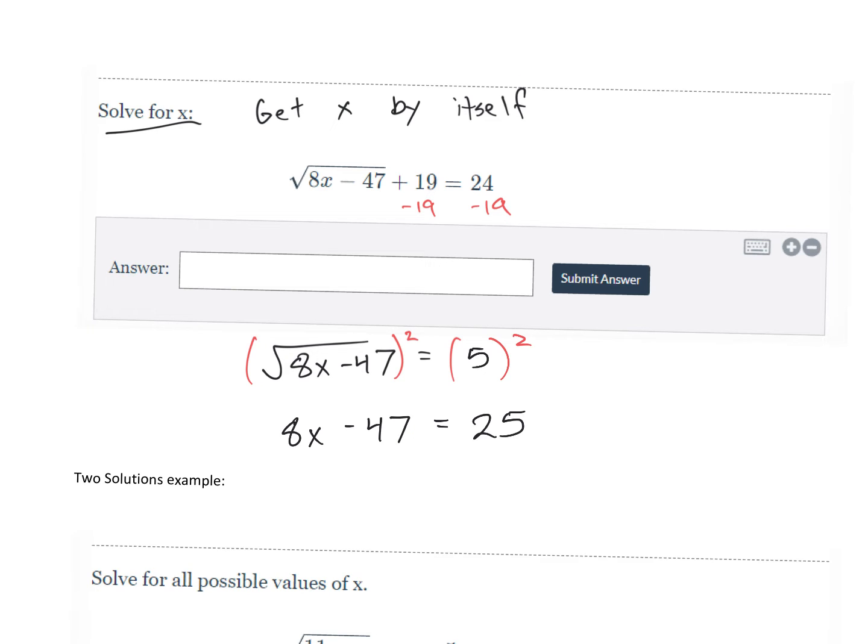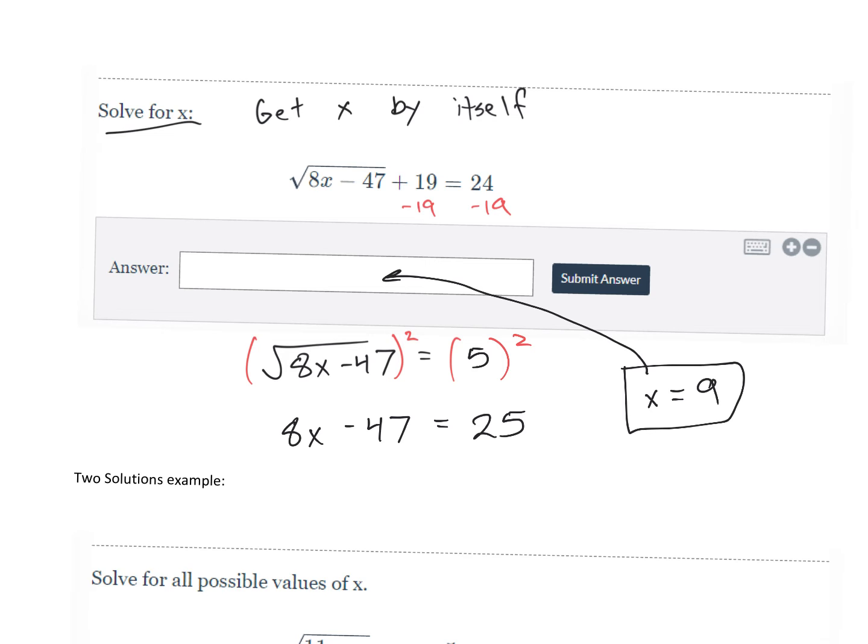So now this is looking like a 9th grade equation. Solve for x. Isolate x, get it by itself. Move the 47, divide by 8. I think you will get the answer to be... Let's get to the end of the story, because we know what happens here. X equals 9, y'all. Yes, yes, yes. That's what you put here in this answer, okay? X is 9.